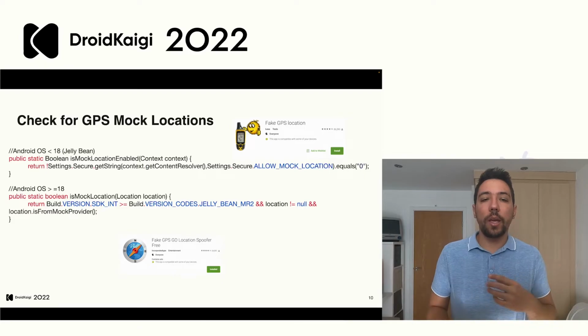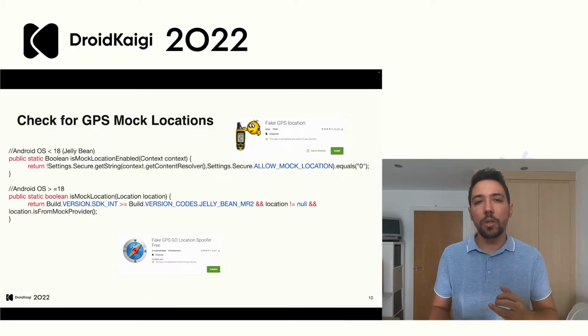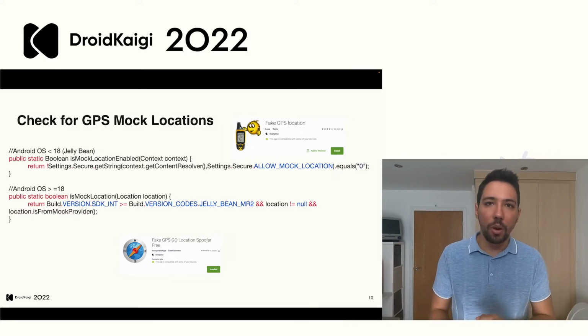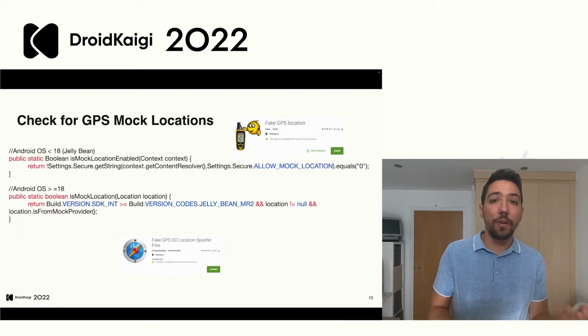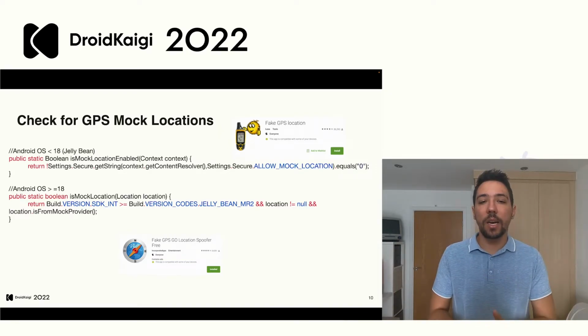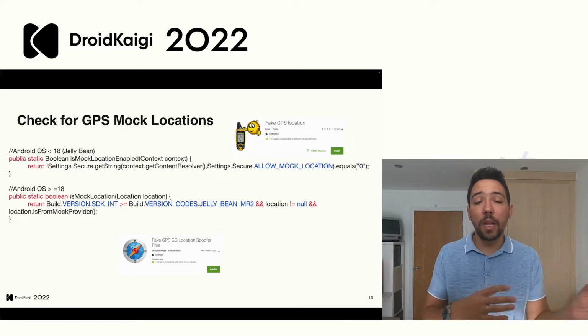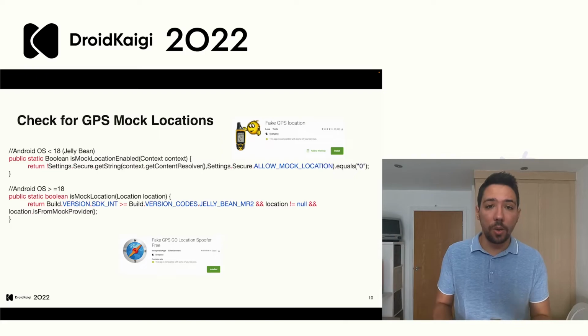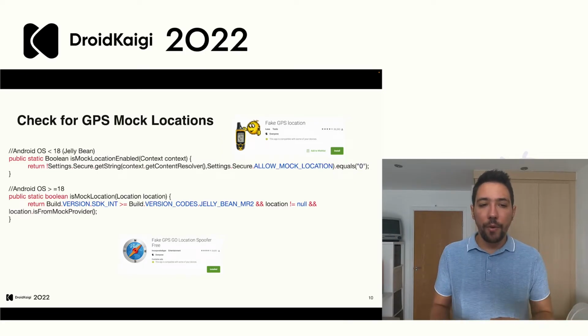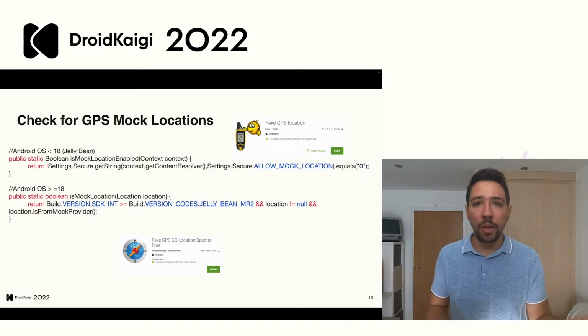So I'm going to go on a case-by-case basis, and we're going to talk about how we can do some things in each case to make our applications a little bit better. So the first case would be for any of our applications that are using real-time GPS position, so any type of location used within our application. For this, there are so many free and paid applications that are just mocking the device's location. And the simplest way for us to check if the location is mocked within our app is actually checking if mock location is enabled or disabled on the device, and then acting accordingly on that.